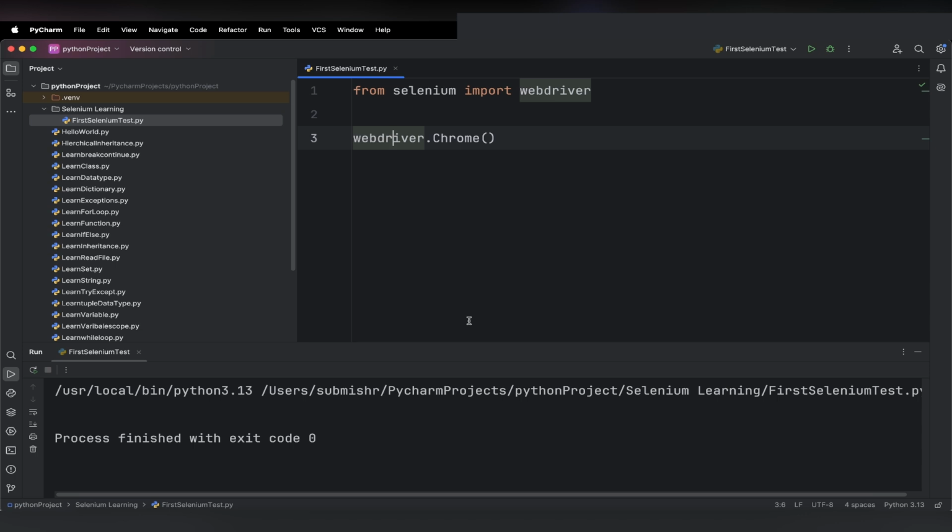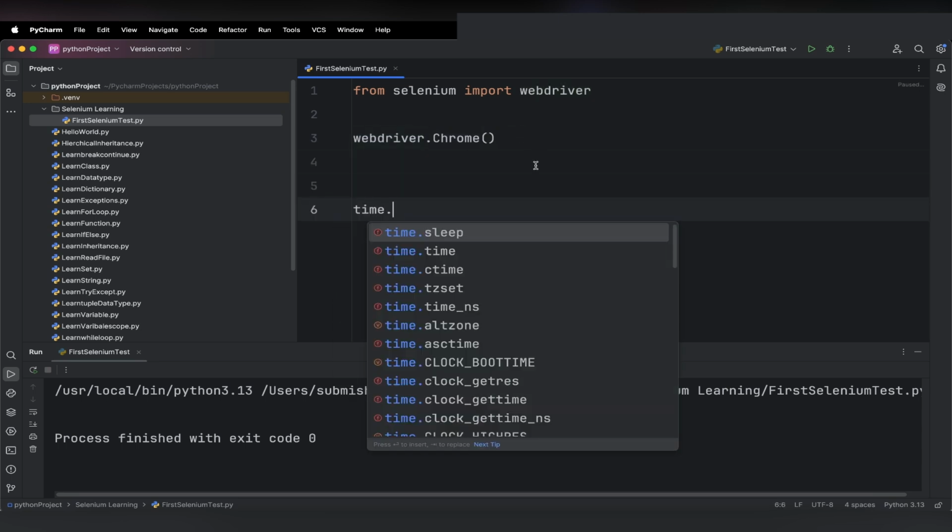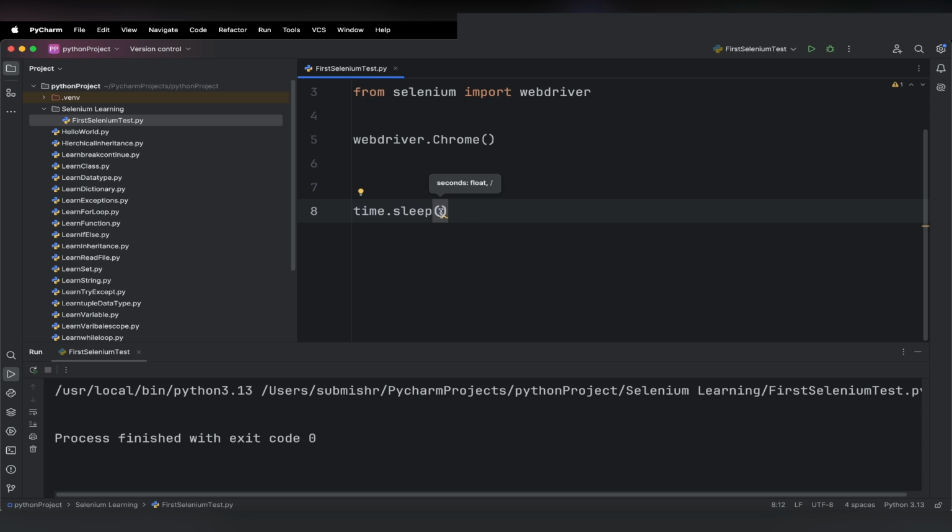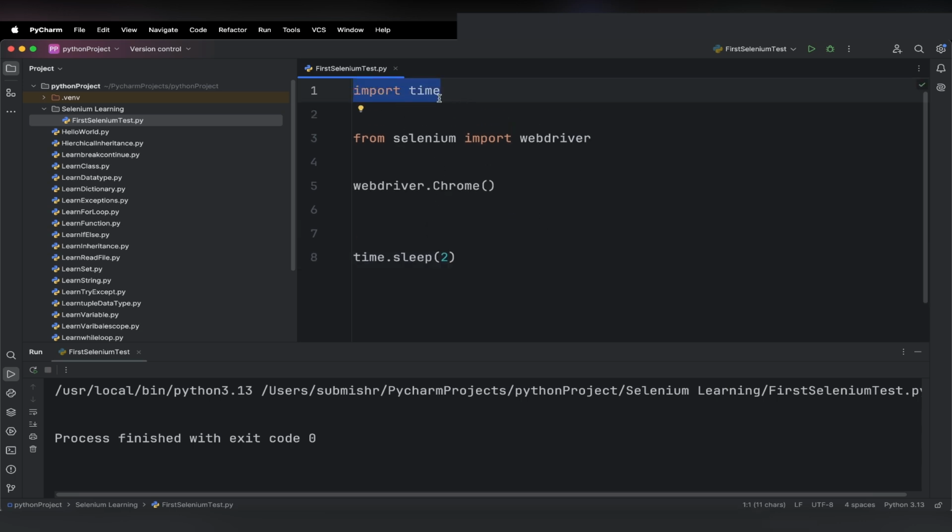So let me do one thing. Let me add a wait statement here so you can see what is happening during the execution. First we will write time dot sleep. Okay. And here you can put how many seconds you want to wait. Let's say we want to wait for 2 seconds. Okay. And here you see it automatically imports time. What is time here? Time is a Python library. It will just halt our execution for 2 seconds, so we can see what our script is doing. If we put more time here, that many seconds it will wait.